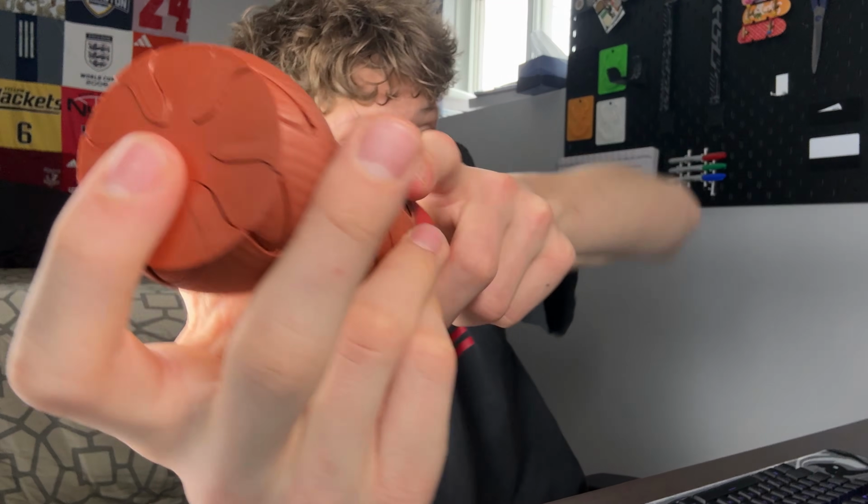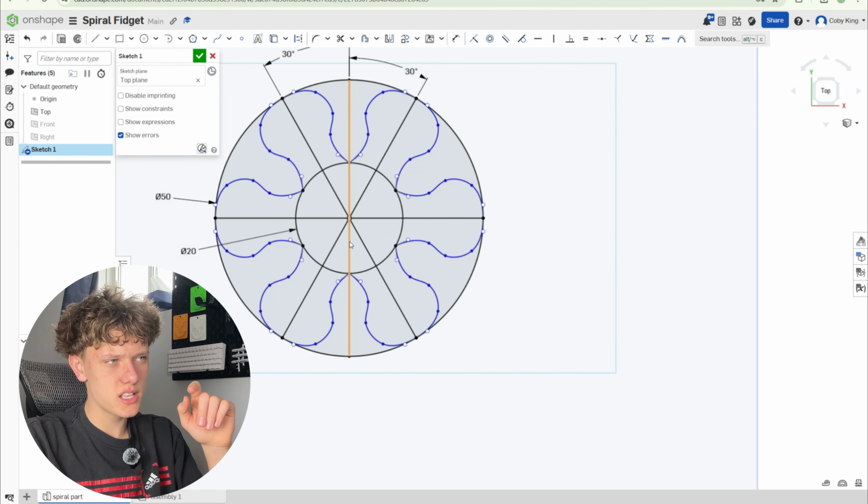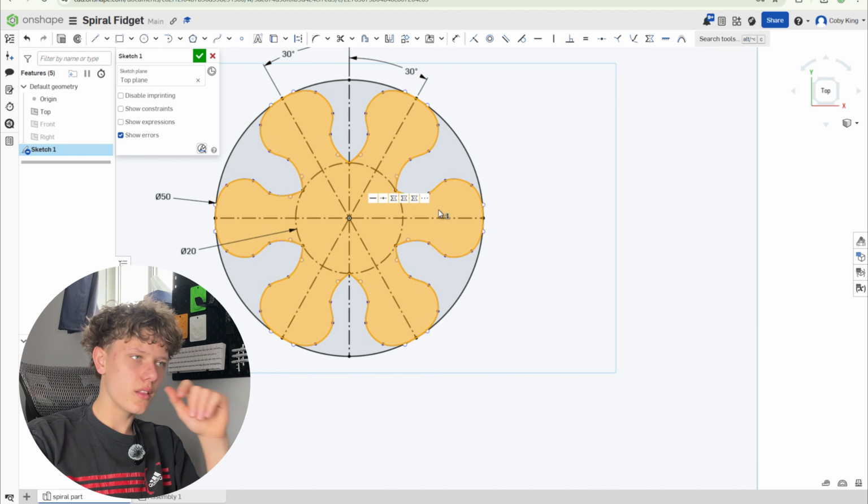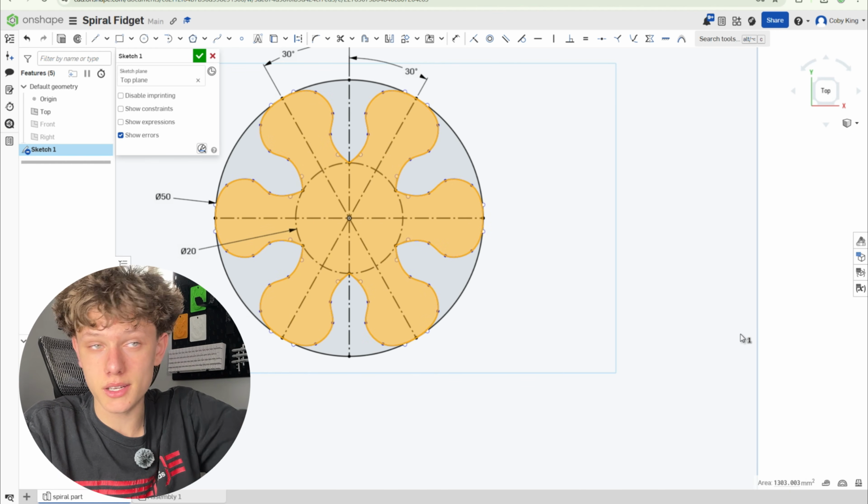That shape right here is all it is, just that. We just sketched out that part right here. So you can spend time editing that and changing it to your liking, but this looks pretty good in my opinion. Now what you can do is you can select all these lines in the middle and turn them into construction lines. So now when you click on it, this part will highlight, which is perfect.